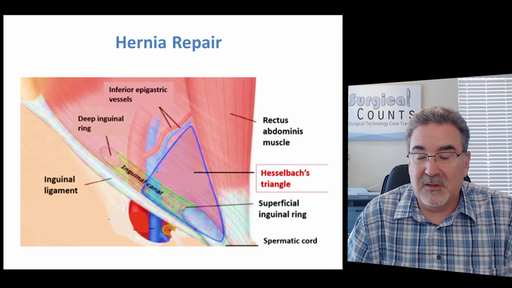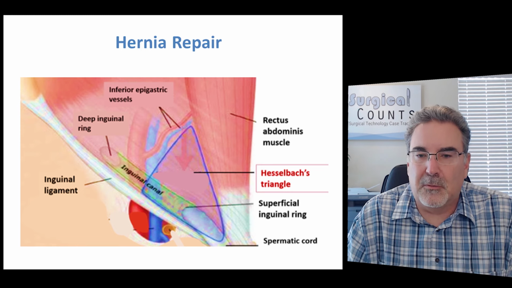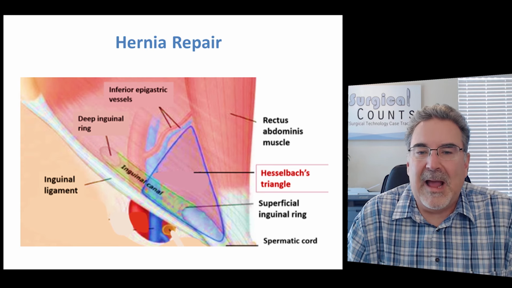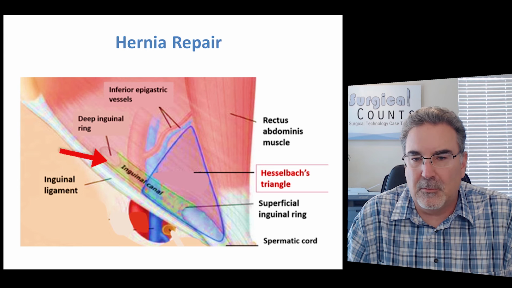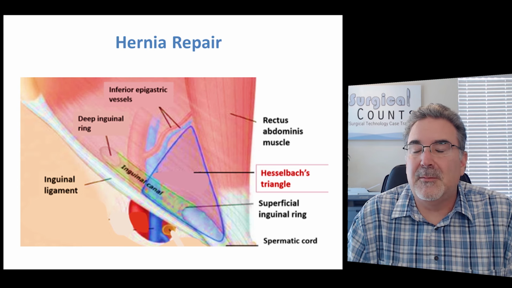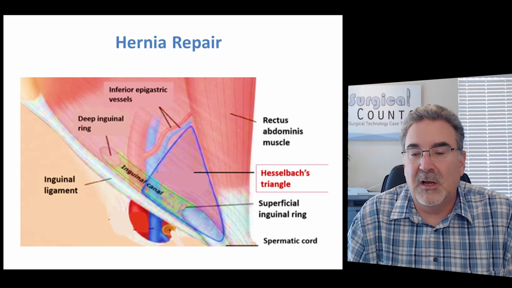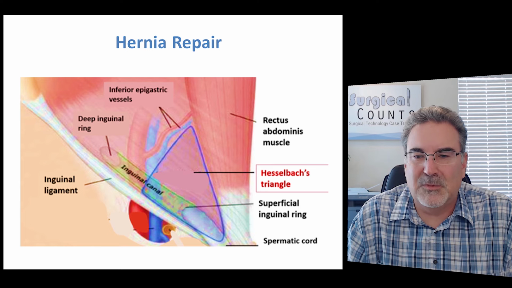If the small intestine goes, again, where it's not supposed to, if it goes through this space, through Hasselbalch's triangle, that is known as a direct hernia. If it goes anywhere outside of this triangle, let's say over the inferior epigastric vessels or somewhere else, maybe through the inguinal canal, then it's going to be an indirect hernia. So a direct hernia goes directly through Hasselbalch's triangle. That's where the definition comes from.